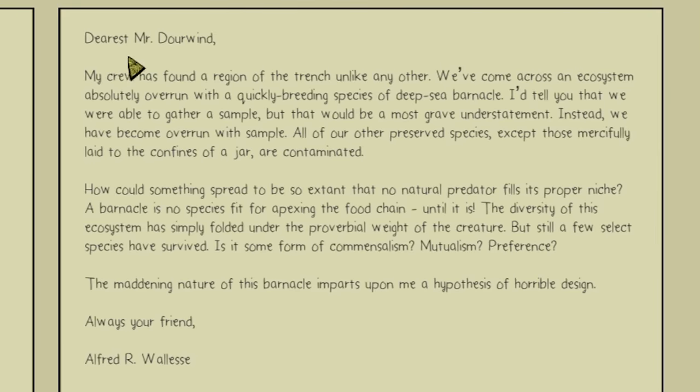Dearest Mr. Dorwind, my crew has found a region of the trench unlike any other. We've come across an ecosystem absolutely overrun with a quickly breeding species of deep sea barnacle. I'll tell you that we were able to gather a sample, but that would be a most grave understatement. Instead, we have become overrun with sample. All of our other preserved species, except those mercifully laid to the confines of a jar, are contaminated. How could something spread to be so extent that no natural predator fills its proper niche?